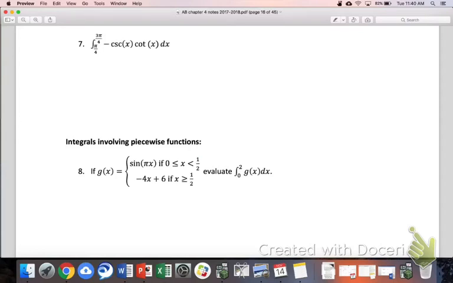So number 7. Hey guys, listen up, please. One of two ways you could know how to do number 7 as far as an antiderivative. Either you've memorized all the antiderivative rules, maybe, or perhaps you remember that the derivative of something is that integrand. The derivative of what is that integrand? Cosecant, right? So one of the two ways at least you got to be able to handle that. So we would say the antiderivative is cosecant of x evaluated from pi over 4 to 3 pi over 4. And here is where your old friend, the unit circle, would make his or her appearance.